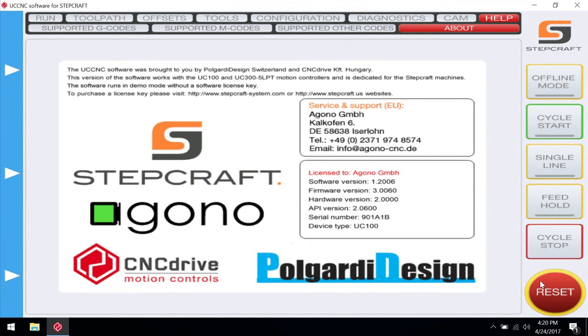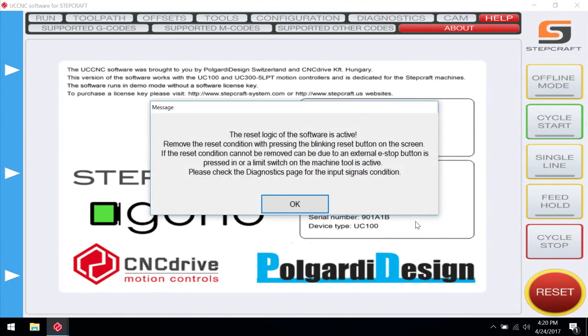If I try to click reset, like if I was trying to take it out of reset, it's going to take a moment to come up and even tell me that I'm in the reset mode. If you look at the reset, it's blinking very slowly, very sluggish to respond. And it's not usable like this.